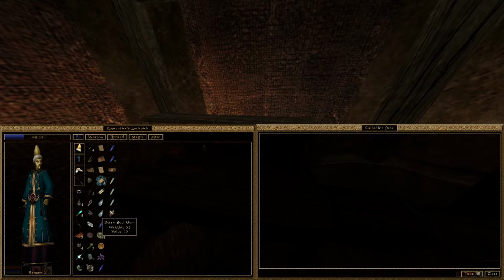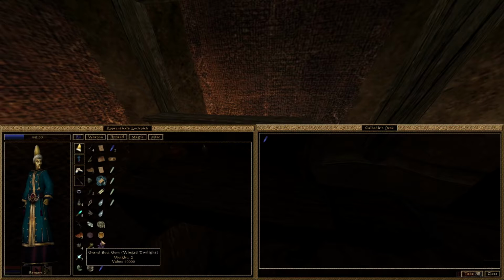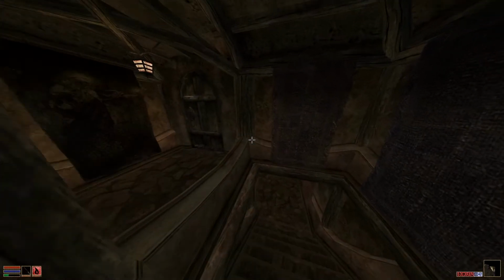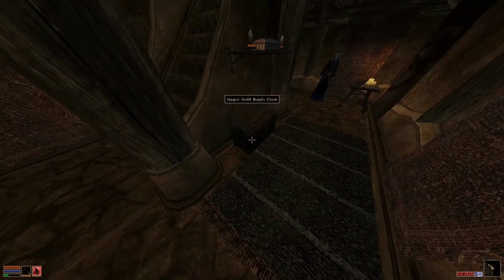Where's the fake one? Here it is. Fake soul gem in the desk. Also, I took all the other ones as well. I don't think it's a good idea to put them back down anywhere because then it's technically still stealing if you pick them up. So if you are to put them down somewhere, put them somewhere safe where no one goes. Like in your house. Yeah. There. And now that we have those, everything has become much simpler.